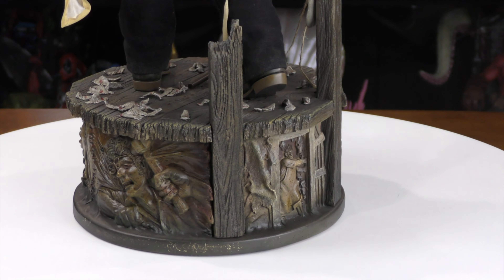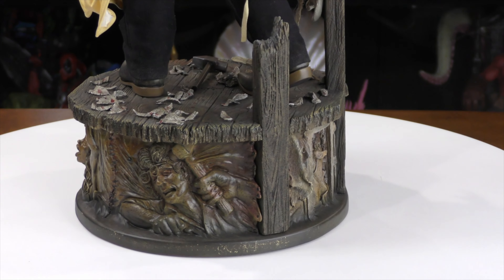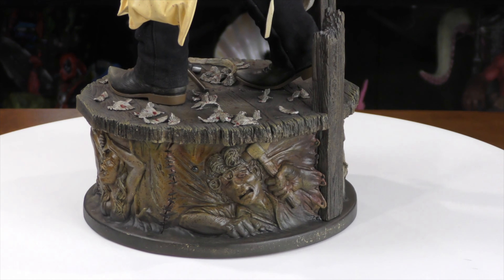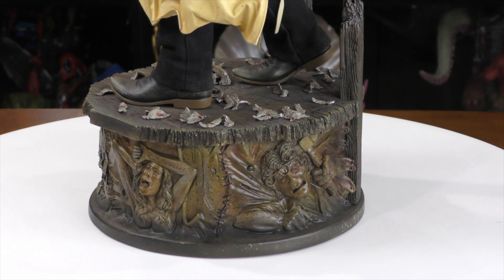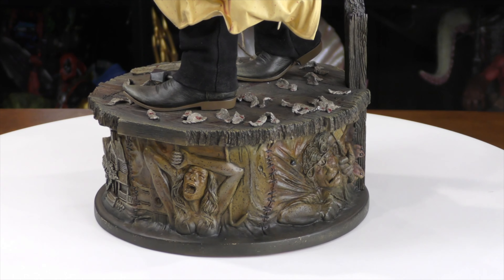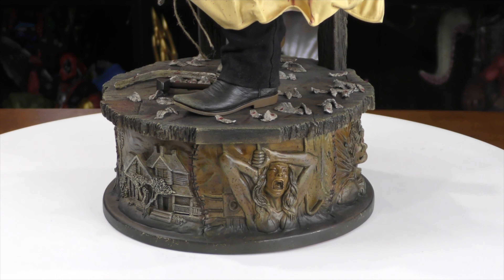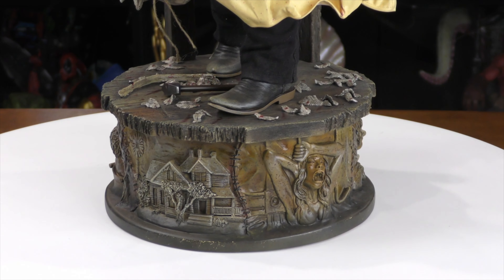Here's one of the iconic scenes from the movie — this is actually the exclusive part: the hammer knocking the victim's head. I think that was towards the end of the movie. The different shades we'll talk more about in paint and sculpt are pretty amazing. Right here you can see some of the stitching, then your classic scream girl in every single horror movie. And then the happy home where you'd never suspect cannibals are living. All this intricate detail just telling more and more of the story — I absolutely love a base like this.